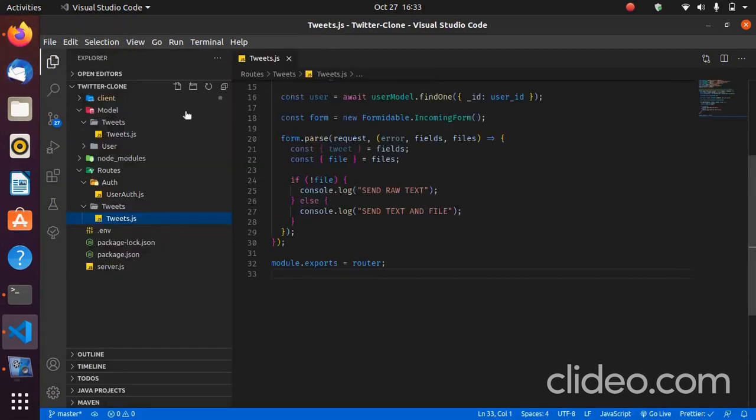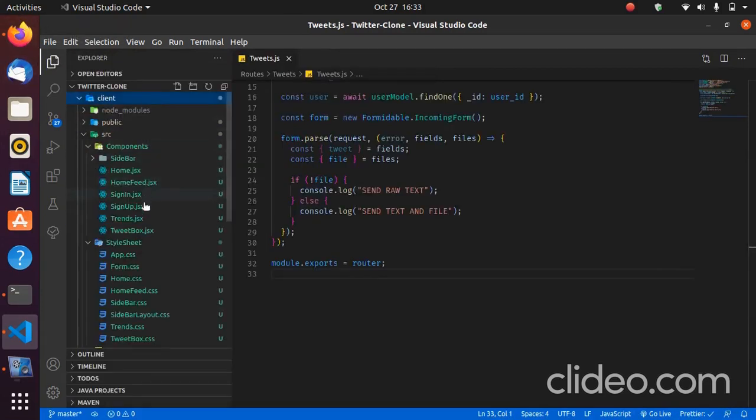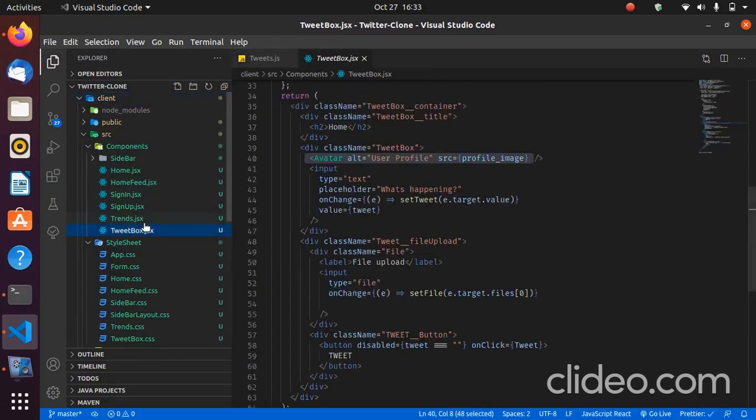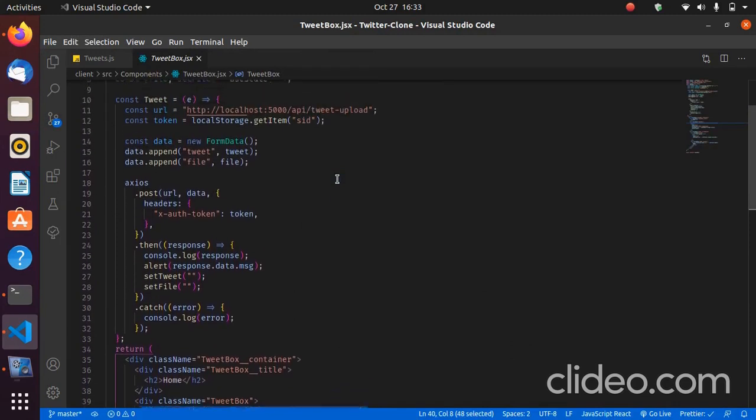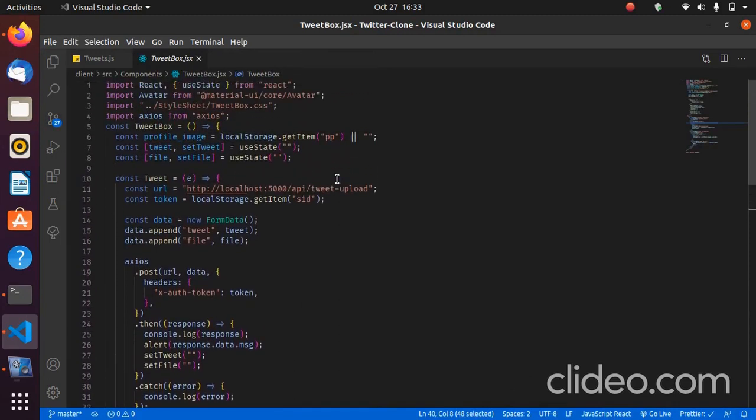So what we do is we come here, we go to our client, and we come to the tweet box, right? So this was done before this thing crashed on me last time.